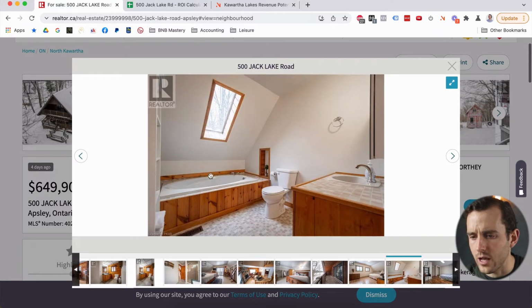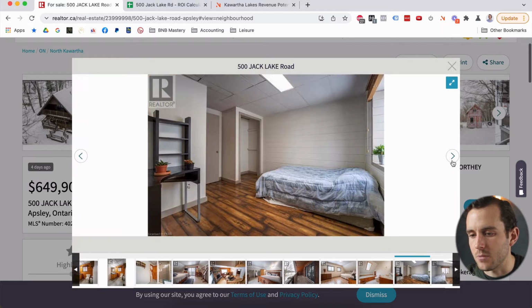Here, this bathroom only has a bathtub. So we'd want to do some updating here. We'd want to put a shower in here somehow so that people can actually use a shower, because realistically, people aren't going to really want to take a bath at an Airbnb. Or at least not only have the ability to take a bath. They may want the option, but not be limited to that.